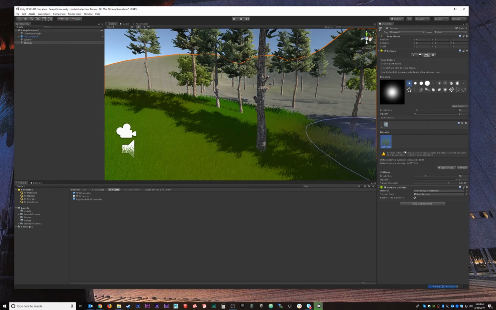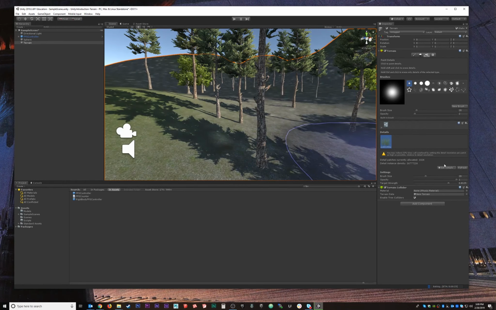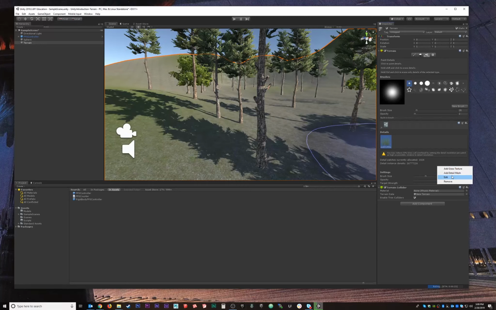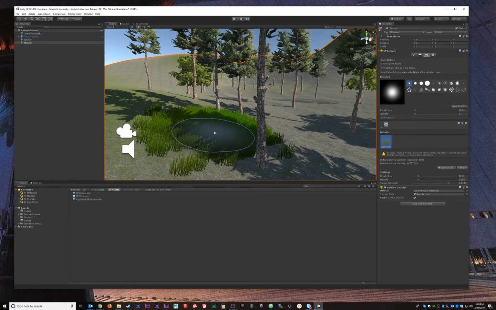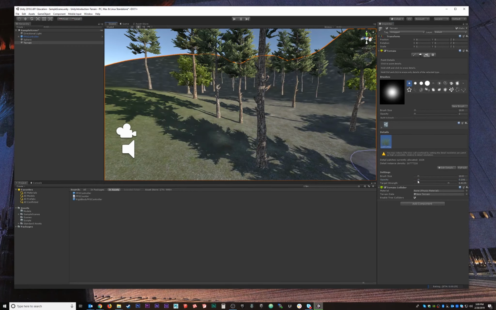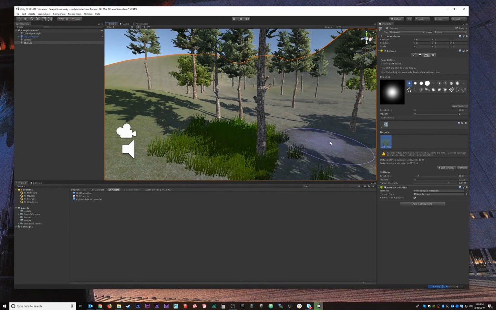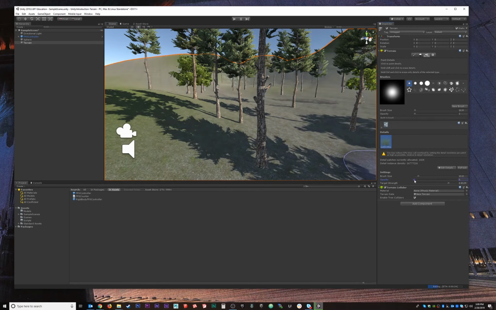What I'm going to do is hit undo. Actually, I'm going to change the brush size a little bit, and the opacity, instead of being 1, I'm going to set it to like 0.1 or so. Still a little bit too dense, so I'm going to turn it way down. And it's still a little bit too much, because I just want little pockets of grass here and there. Yeah, like that. Like a real forest would be, because the sun doesn't shine in all of these spots all the time. Sort of spotted grass everywhere.